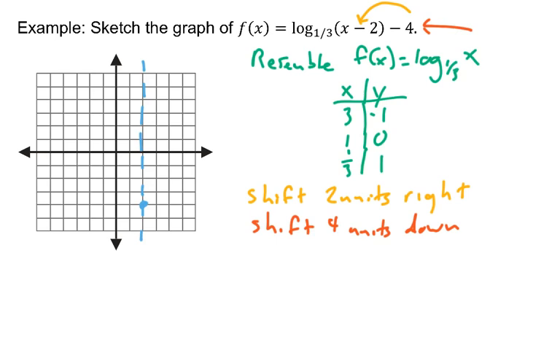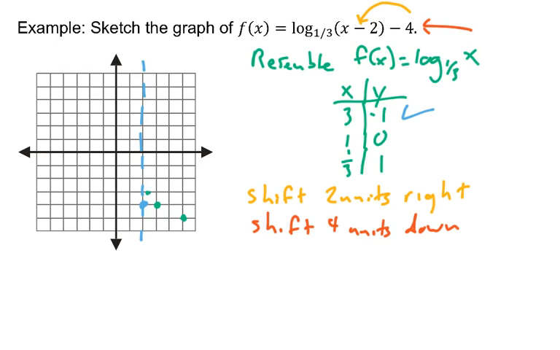So my first point says that there should be a point from the new origin 3 units to the right and 1 unit down. So let's see where that would be. From the new origin, 3 to the right and 1 down. The second point says there should be a point 1 unit to the right and no units up or down. That's the (1, 0). And then finally (1/3, 1) from the new origin, 1/3 unit to the right and 1 up as best you can.